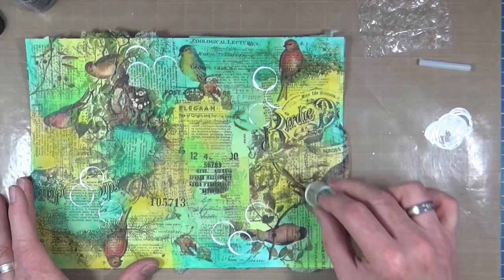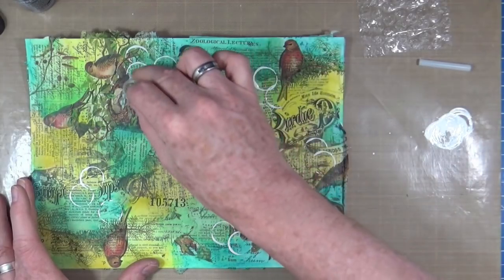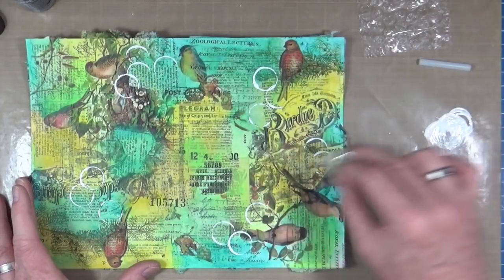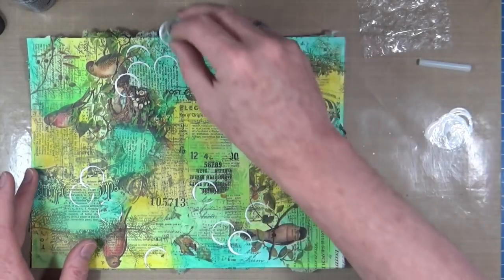So just add in just a few here and there. Some just coming off.